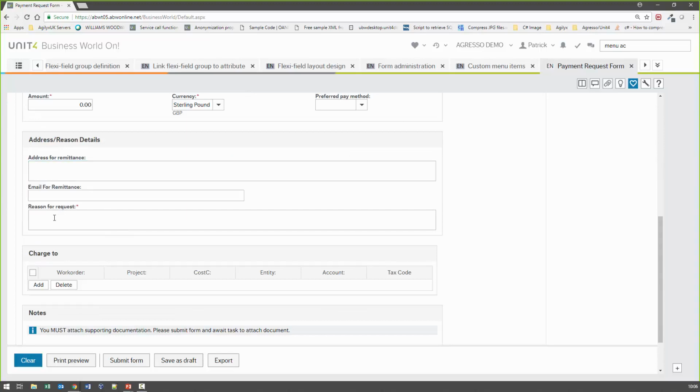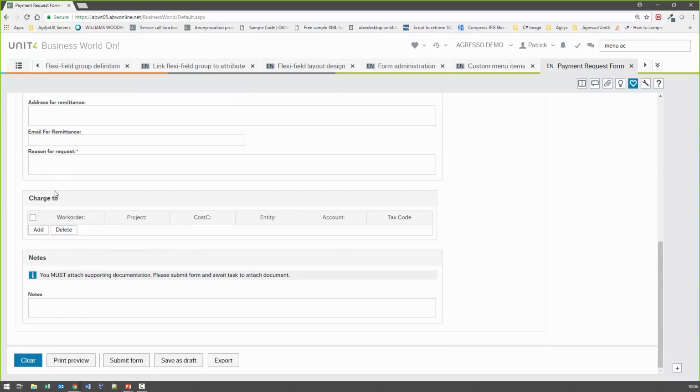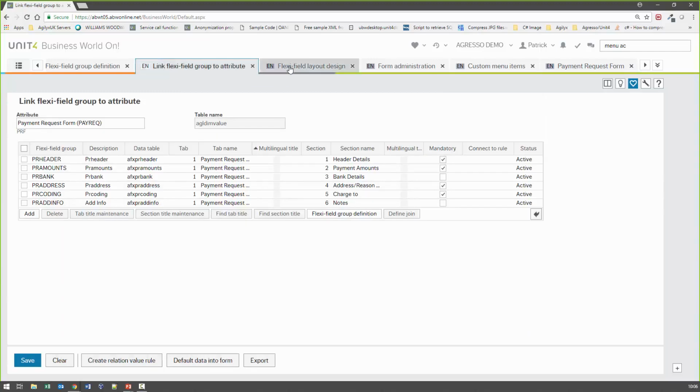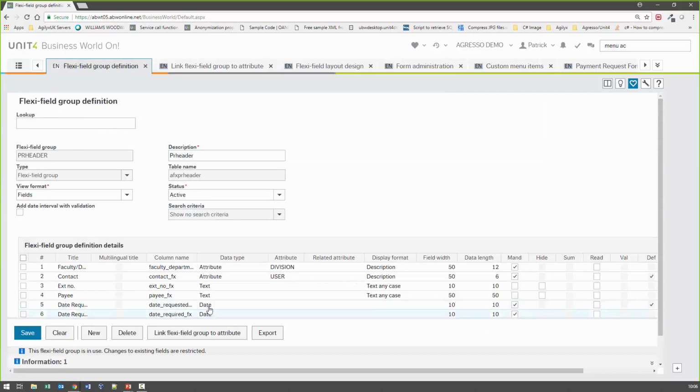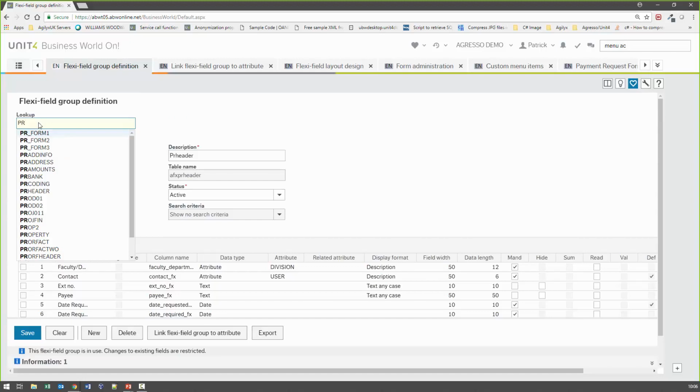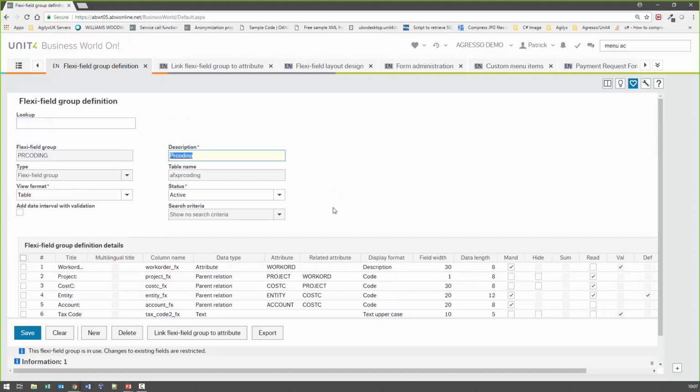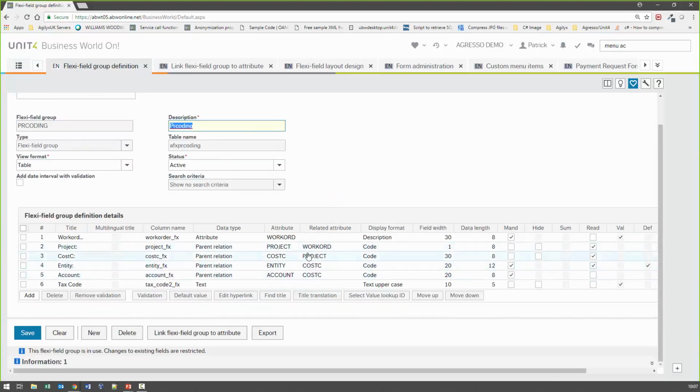Now this is the part I was saying earlier on, how you set it up if you have code completion in your system already. So if a user puts in a work order that completes back to the project and cost center and the entity, when you create the form, it's not aware of them. That's where we had to specify where it's a child and parent type scenario. I'll show you the coding here.